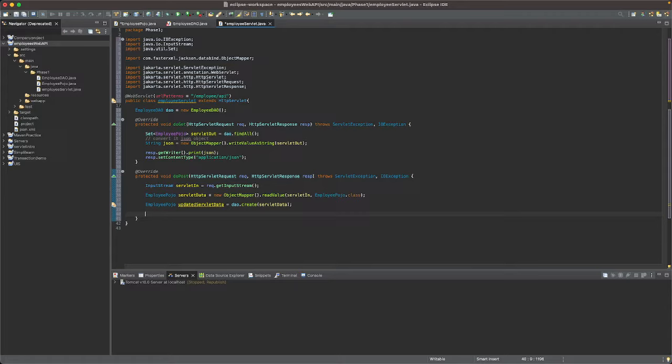Also, we have to convert to a JSON object.